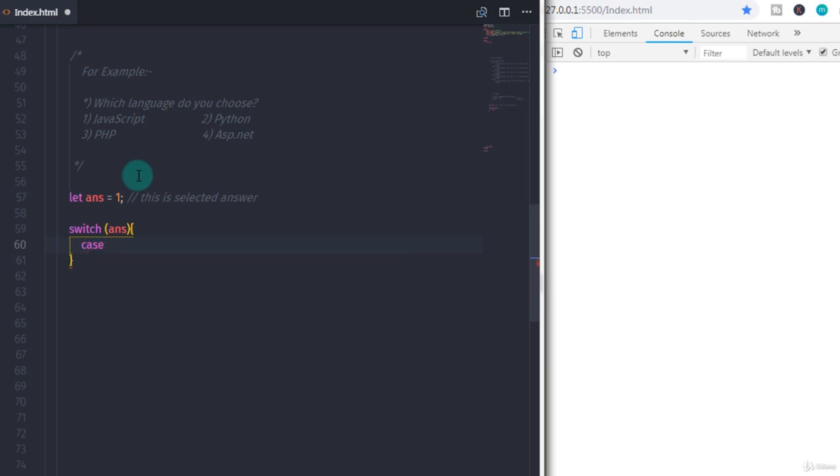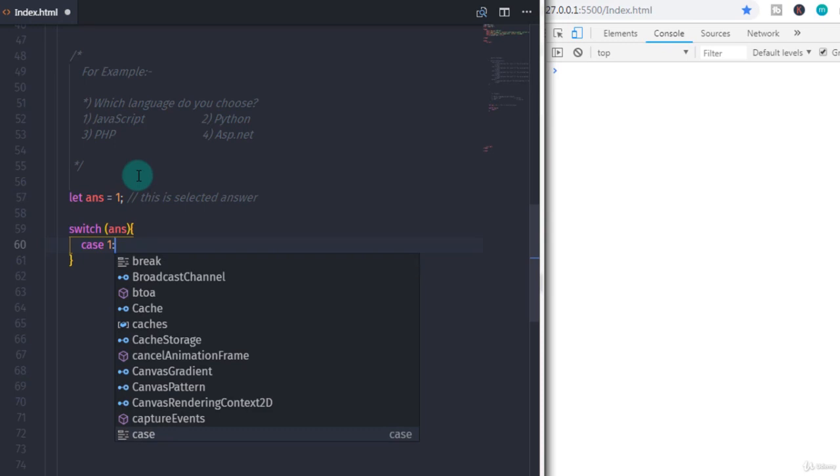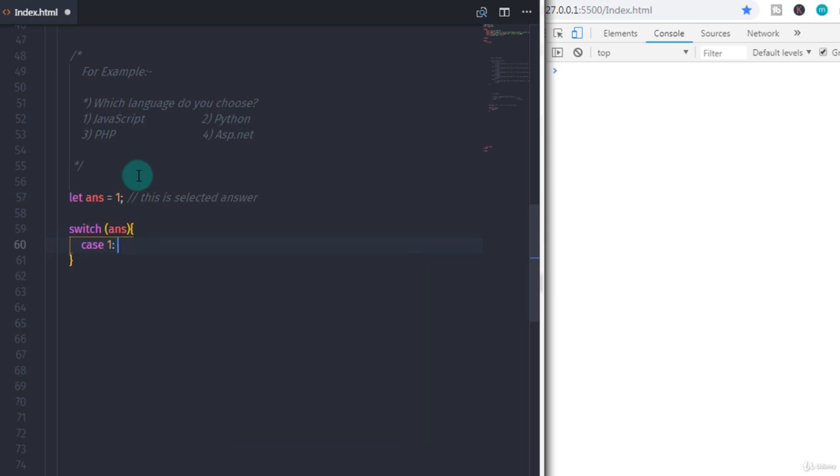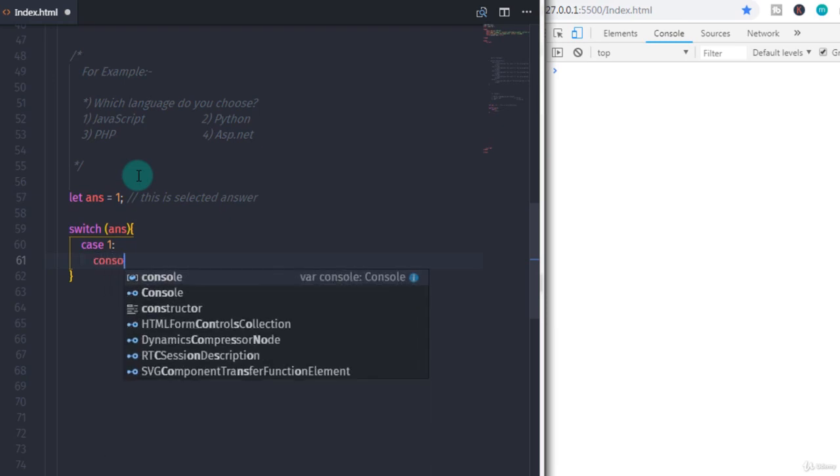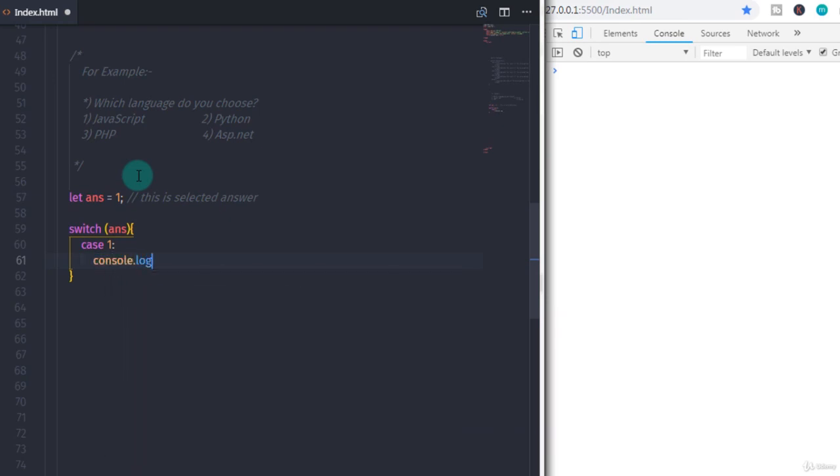In those curly braces we specify first case 1 colon, the statement. So now we display a message on the console. So I will write console.log and print you have select JavaScript, and after that I will break the execution.